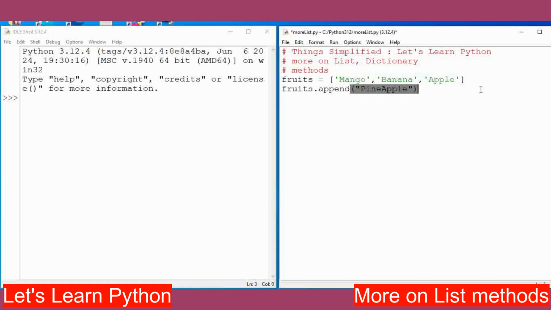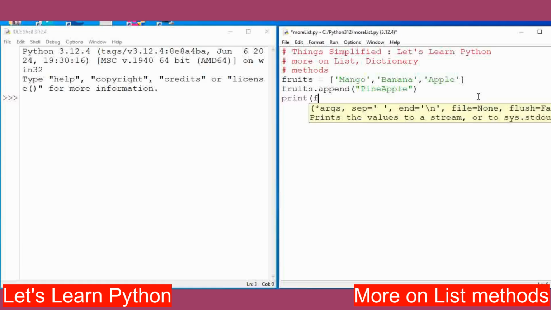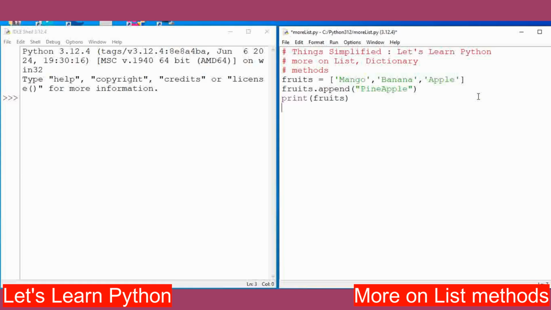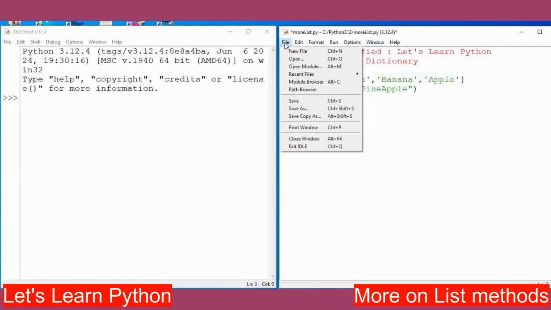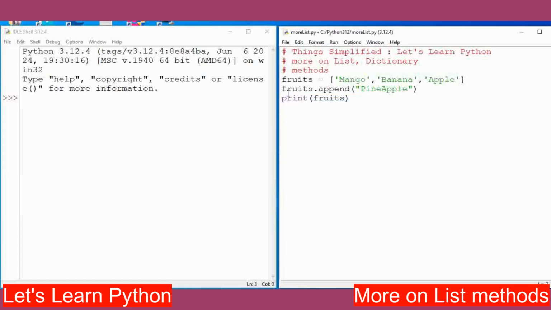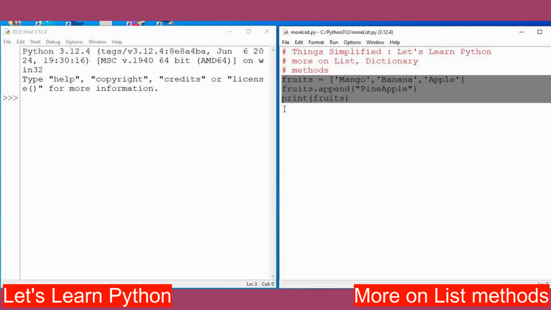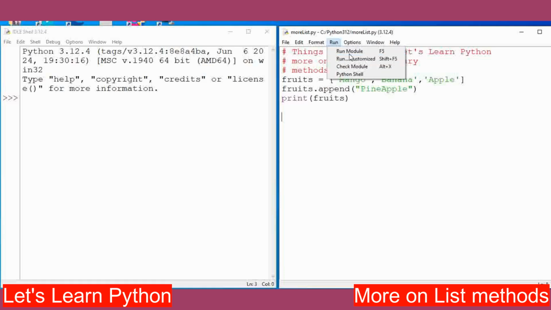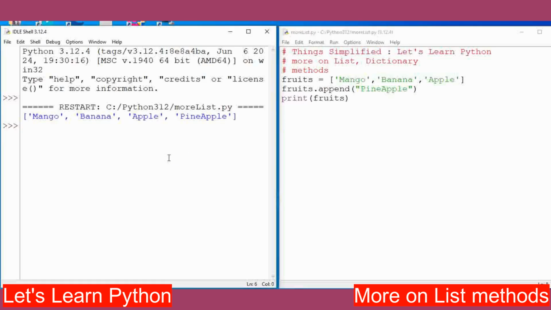Now we will have a look at whether this pineapple has been added or not. So how to do it? Just print it. Print fruits. Now we will save this and run it. Now here, see, pineapple has been added to this list.